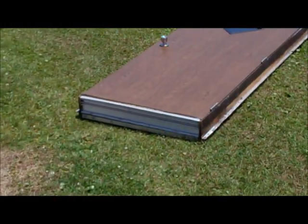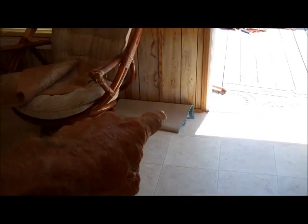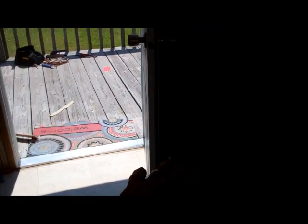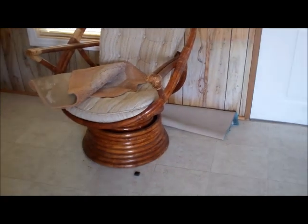So we've got this pier over here wedged up, and we've got the door now to where it will open almost straight. So now we're going to go back over to this side and right under that door jamb I'm going to raise it up just a little bit. That should help with a little bit of the pressure over here. If we can get this door to open up to those chairs without rubbing the floor, that would be wonderful — that's what we're looking to do. And also it's going to help on the outside wall, taking up some of that sag that's in the floor. Fingers crossed.